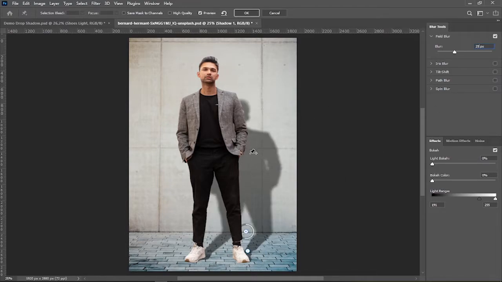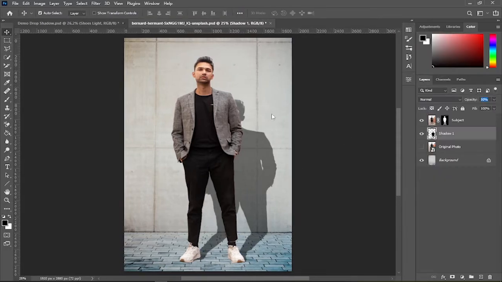Because this is a wall, I set the last blur point to 25 pixels as well. Again, the first blur point is 5 pixels because this is a floor, and the second blur point is greater, which is 25 pixels. If you are done, click OK.